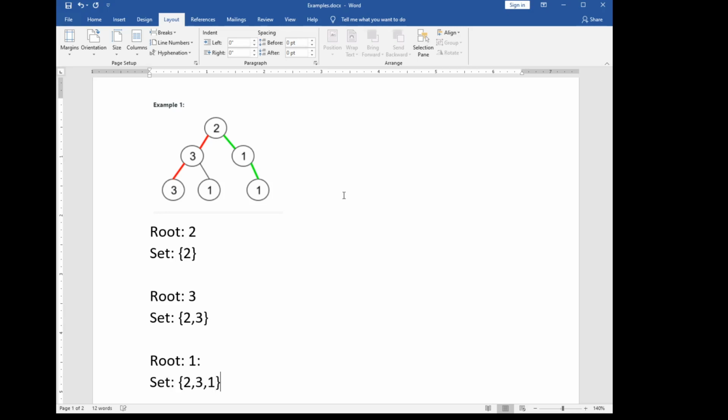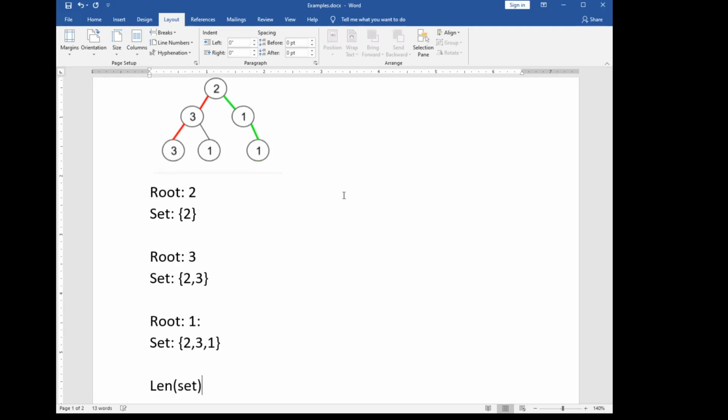Then you add it to the set. So at the end, you can see that the length of the set is 3, and what's important is that it's greater than 1. So you return false. This means it's not a pseudo-palindromic path, and we can use this logic to write out our code.